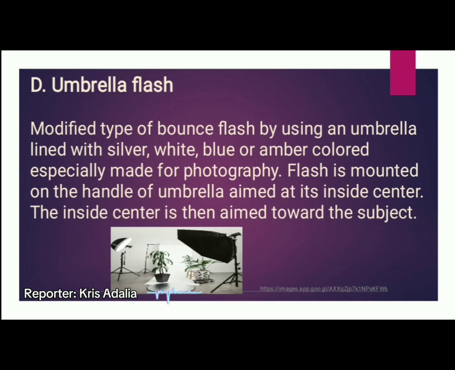Umbrella flash. Modified type of bounce flash by using an umbrella lined with silver, white, blue, or amber colored, especially made for photography. Flash is mounted on the handle of umbrella aimed at its inside center. The inside center is then aimed toward the subject. So kani siya is ginagamit ni siya para like ma-focus jud sa light kung unsa ang subject.